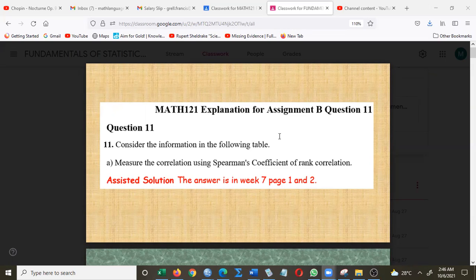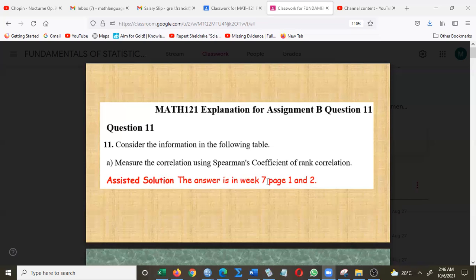But with correlation and regression, which is what number 11 is all about, you must have at least two variables, X and Y. And it's all about measuring how they are correlated between each other, how one variable affects the other. The X will be the independent and the Y will be the dependent. There are different ways of doing that. And part E now is focusing on the Spearman's coefficient of rank correlation. That's one method. Another method is Pearson's product moment, which is later down in number 11.